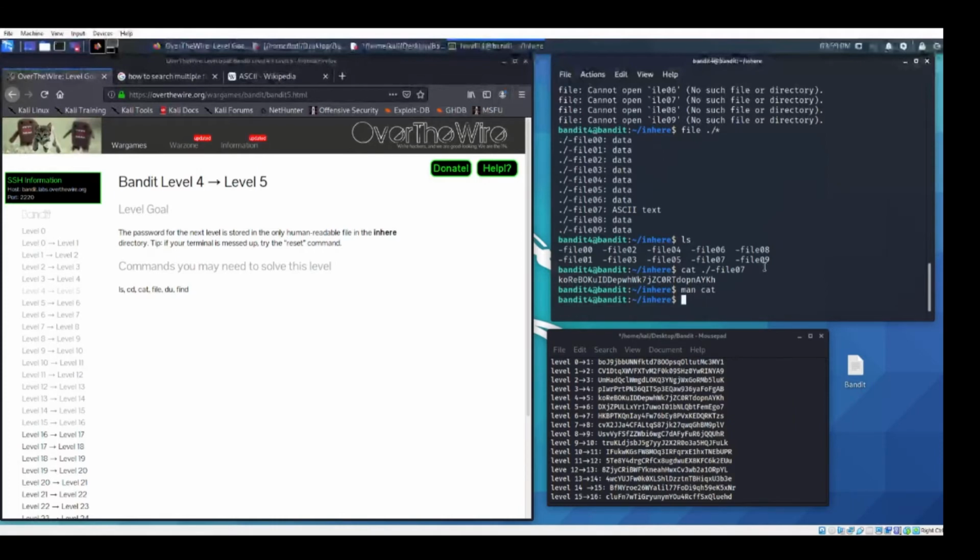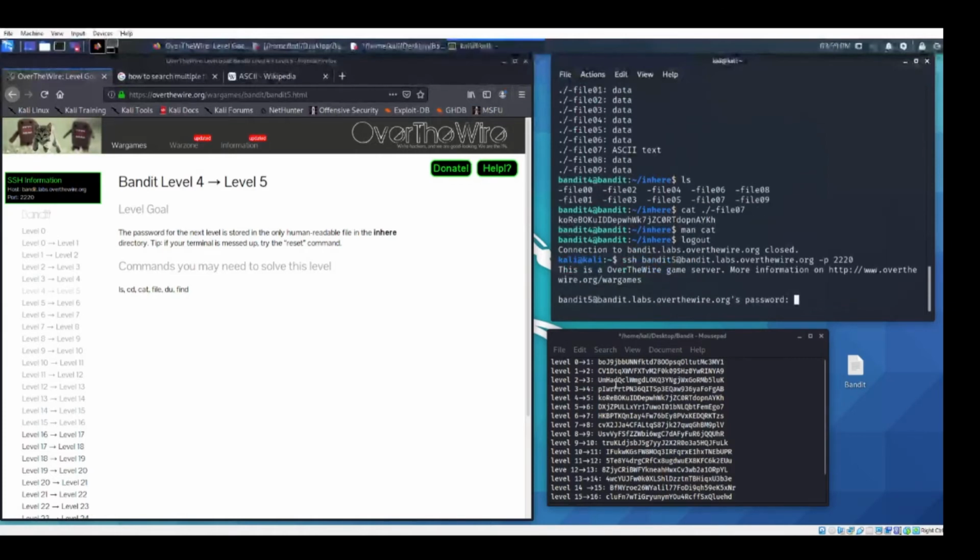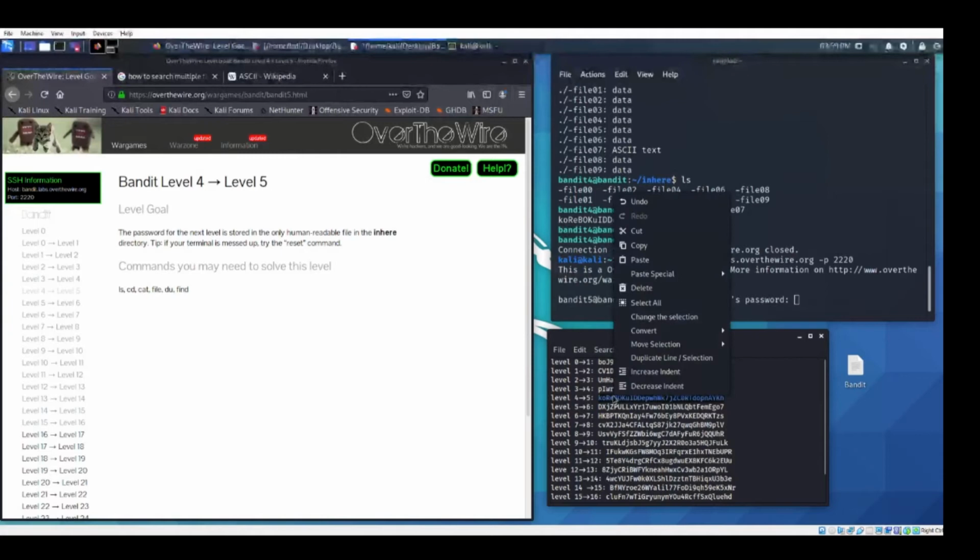Okay. Does anyone else have any questions on that? Cool. So we'll go to level 5. Remember, you're going to want to log out. What about PWD? Is PWD a different command? Print working directory. Different command. All right. Okay. So we go into Bandit 5. Where am I? It's right here.